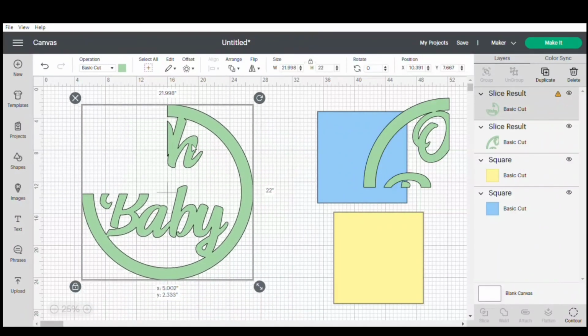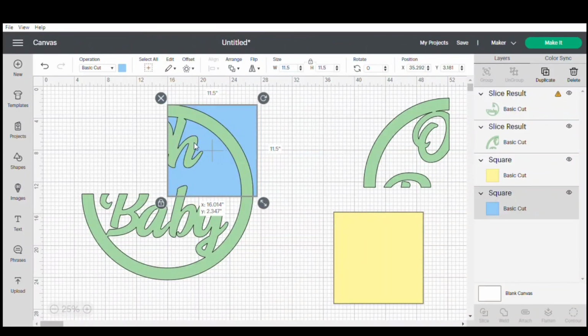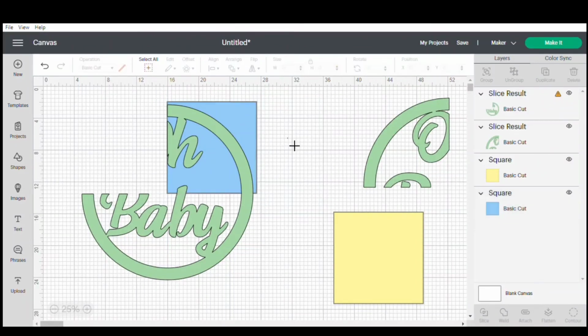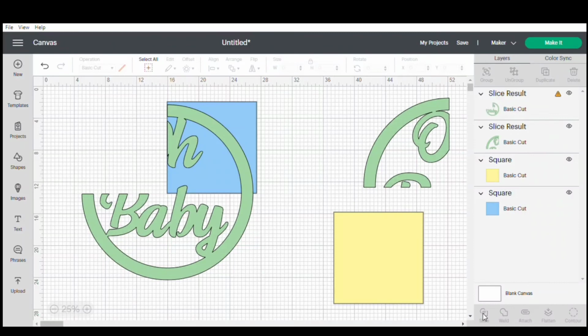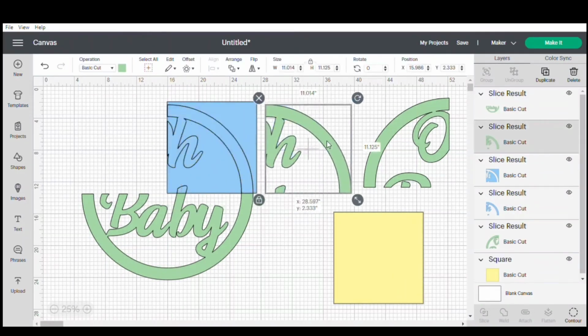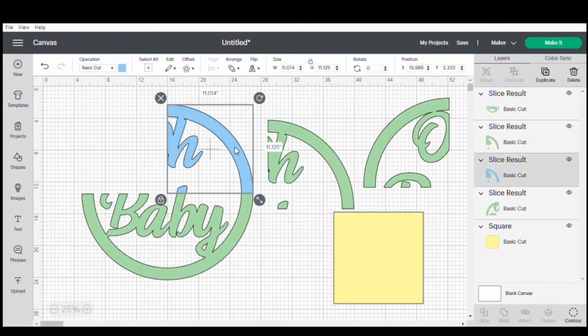Now let's do the same thing with the blue that was here. I'll just align it to where this one was, right there. And we're going to select both and slice and move our second piece, delete the blue and delete.